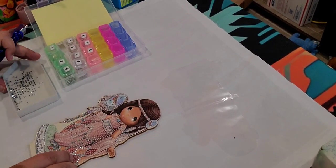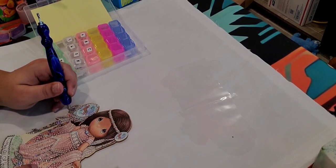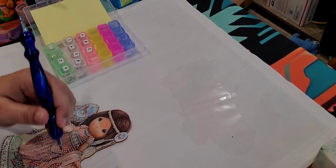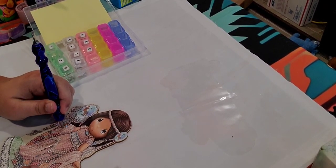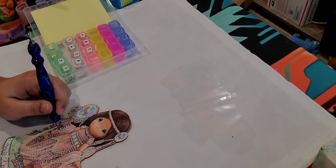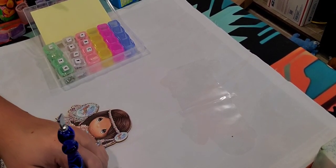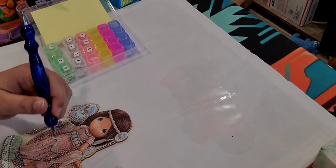A lady reached out to me and asked if I had anything to donate for her father's funeral — they're trying to raise money, so she's doing an auction. I said yes, I have lots of little things I can donate. This week I'll be busy doing little off-the-canvas projects to send to her. I'd like to send her box out by July 1st. Also, we had two winners yesterday, so please check my post — if you are one of the winners, contact me. My email is always in my description along with my Facebook.